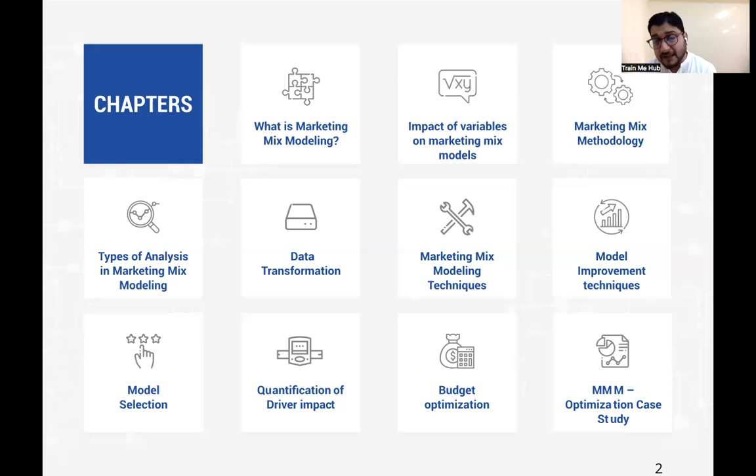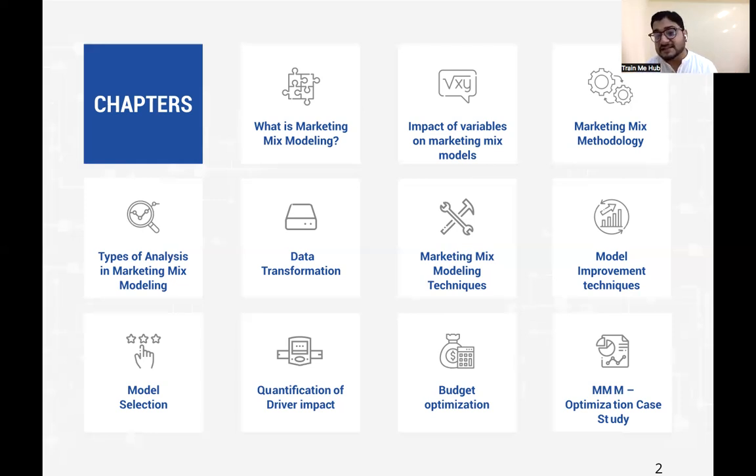This is again one of the core steps involved in MMM, where a lot of media planners seek information. Sometimes they are not able to decide what budget should be allocated to which particular platform. So this section would be very helpful for those who are involved with media planning and budgeting. It would help them to explore more.